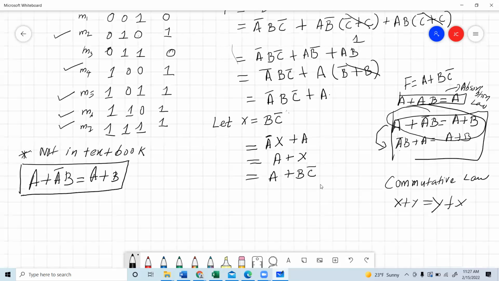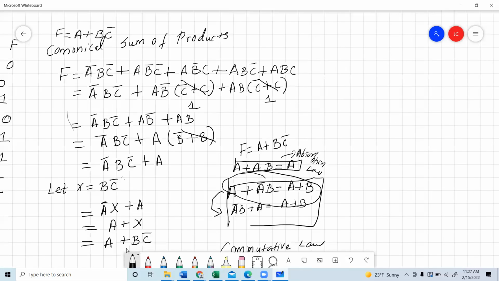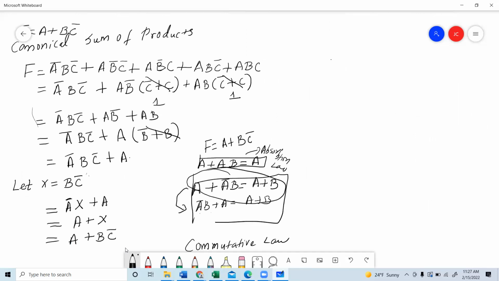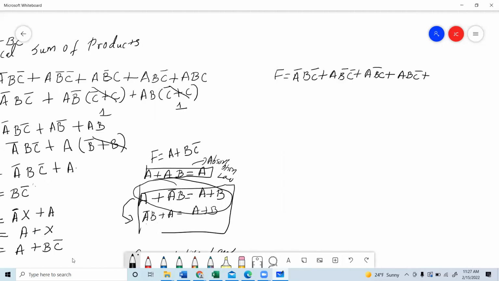The other way I can do this is basically the same thing, but you can also use different ways. I'm writing the expression again: A B C bar plus A bar B bar C bar plus A B bar C plus A B C bar. I'm rewriting the whole expression because I want to show you a different way of approaching this problem. Even if you don't know that law, that's fine. This one I also wrote in my notes. This is not even given in the textbook, so please take a note of it.